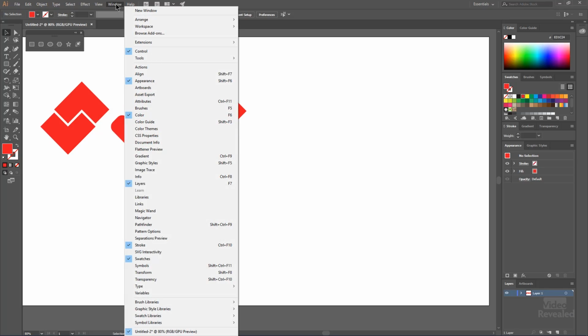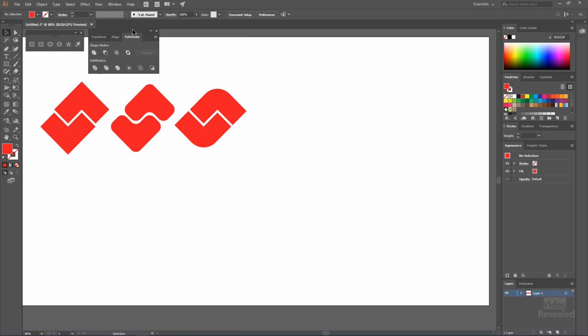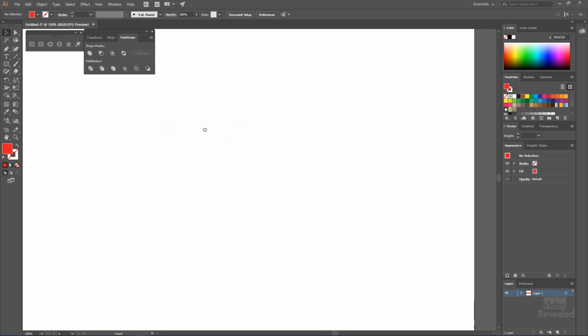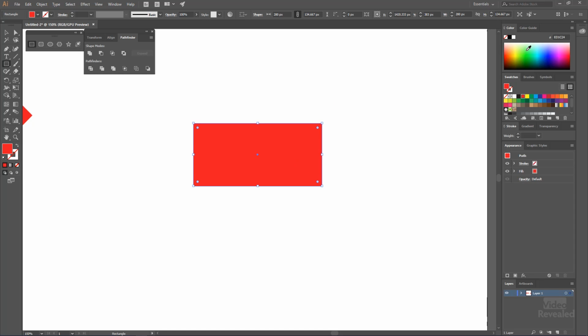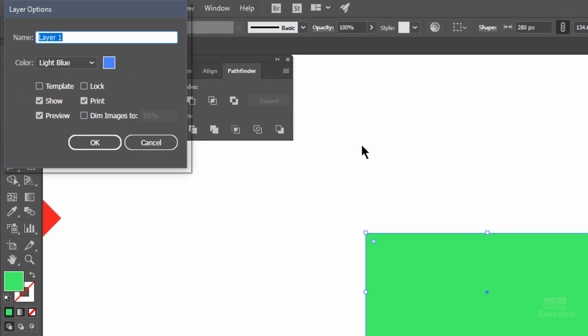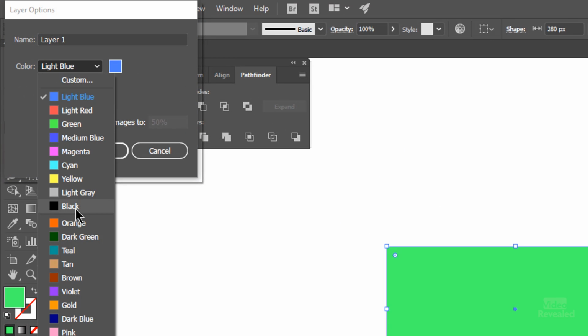Let's go up here and choose Pathfinder. I mentioned the Pathfinder tools, and I'll show you how they work. If you have multiple shapes, let's grab a rectangle. And by the way, I'm going to double click on my layer and change this from light blue to black.